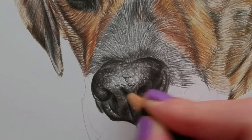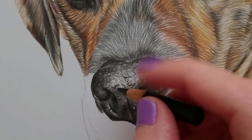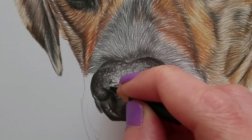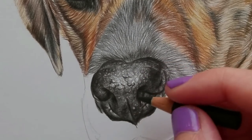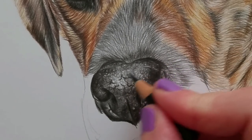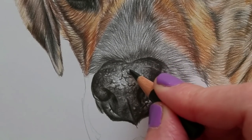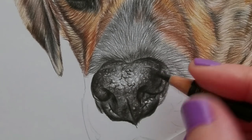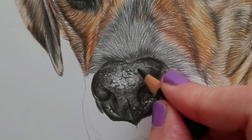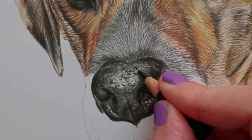A lot of them do tend to be just little semicircles. So it's just going with your photo and how it is there. You can just use full circles, but I tend to use the semicircles and then bring out that highlight in the top. Now this can take some time, so I'm just going to speed it up again because it could take a good 20 minutes, half an hour to get all of these in. So I'm just going to work on that now and I'll then go to the next part.